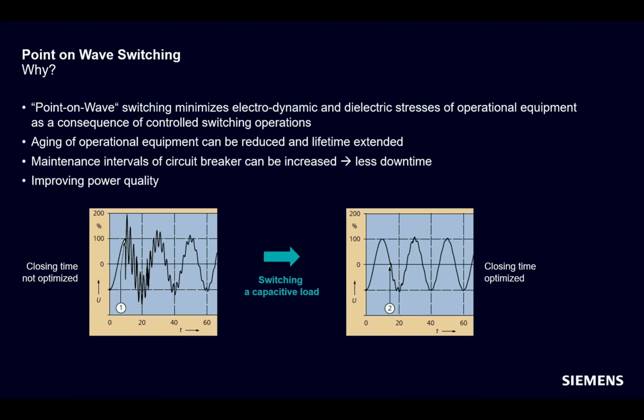As shown here, a capacitive load called cap bank was energized. On the left-hand side, the instant of closing was at the voltage peak, and severe voltage transients are seen. These transients have the potential to severely damage plant and equipment, including the energized capacitor itself. On the right-hand side, the same capacitor was energized correctly with point-on-wave switching, close to the zero crossing of the voltage. So there are almost no induced transients due to the closure. The advantage of the point-on-wave switching is very clearly demonstrated in these diagrams.